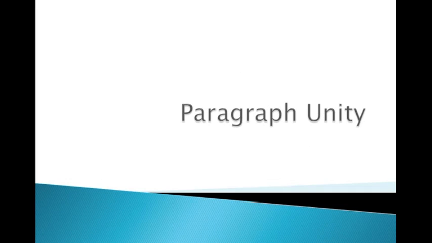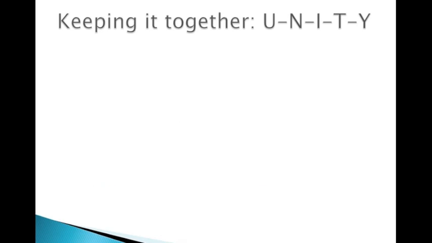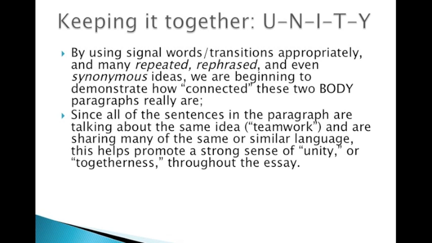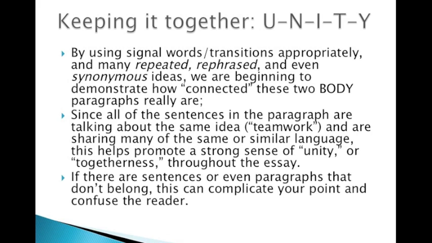Now we're moving on to the concept of paragraph unity. So the first thing we have to understand is that using signal words and transitions repeatedly, and using repeated, rephrased, and synonymous ideas, is beginning to demonstrate how connected our two body paragraphs really are. Since all of the sentences in the paragraph are talking about the same idea and sharing many of the same or similar language, this helps promote a strong sense of unity or togetherness throughout the essay. So if there are sentences or even paragraphs that don't belong, this can complicate your point and confuse the reader.